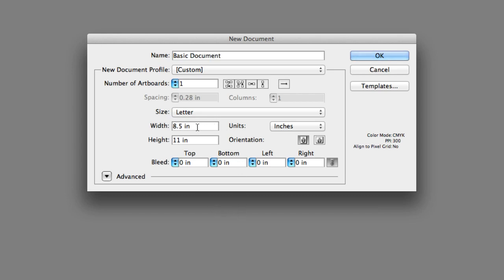Now, if you really want, you can come and change the size, and let's do that too, just so we can get a feel for it. We're going to do a 10-inch wide by 6-inch high, so this is going to be wider than it is tall, right? And then we have these bleed settings. Bleed is a print setting that basically says how much of your document is going to hang off the edge when it gets printed. We don't really ever want to mess with that, especially getting out of the gate.